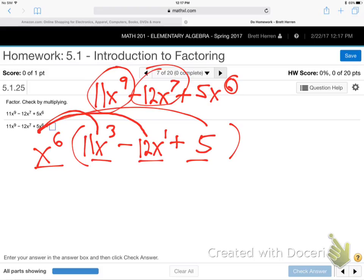Sometimes, by the way, I see a common mistake. Students will go, no, it's just x with nothing. That's not right, because when you put nothing on an x, what's invisibly really there? It means 1, and then that would add to be 7. It's only supposed to be 6. That's wrong. So it's no x at all, right? Everybody good with that? So that's the right answer. That's a problem that just had x in common. They didn't have any numbers in common.